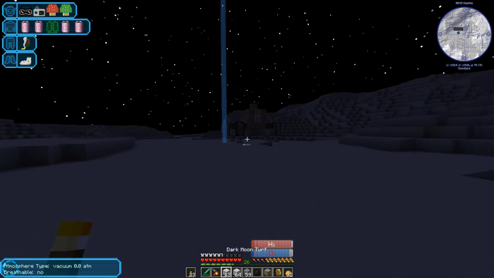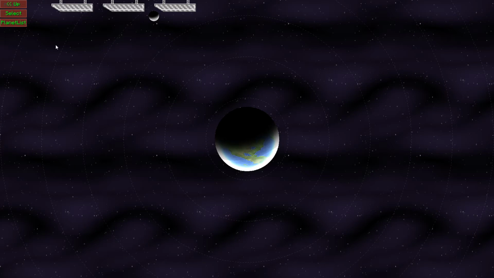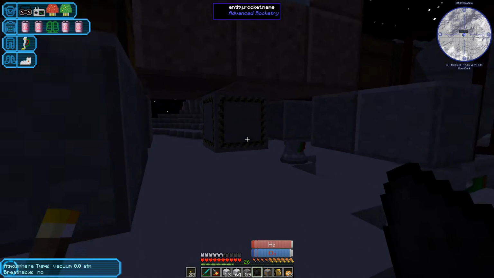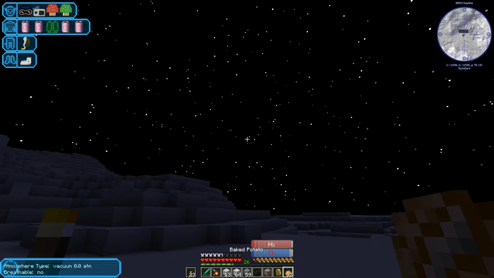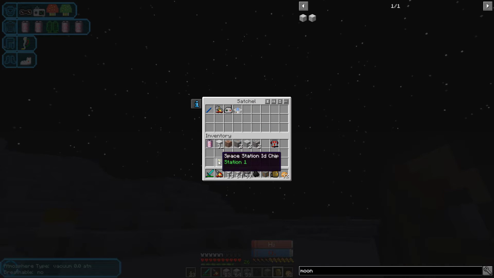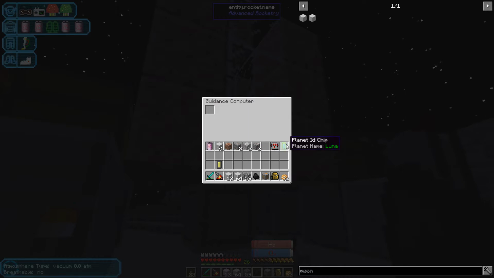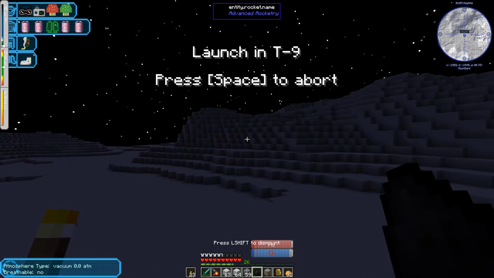Some moon rocks. Okay, so we're going to shift right click on this guy. We're going to select destination, and we're going to say up. I mean, we could go to the Earth, but we don't want to do that. So what we need to do is we need to go here. Actually, let's get this out of here. Space Station ID chip, right? Then we're going to go back in here. We're going to go here and get rid of this. And we're going to put this in here. Shift right click, select destination. And we're going to do the LEM pad. Yep.